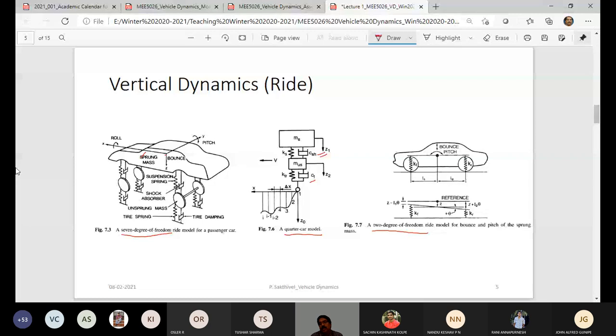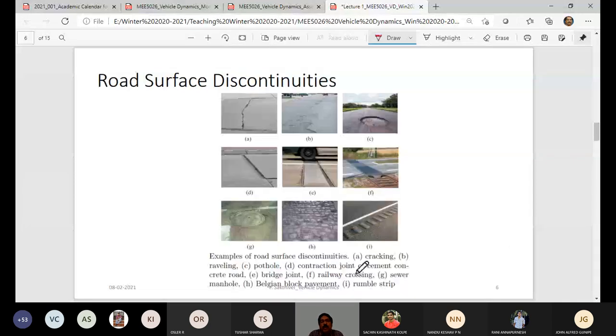So that's what you would see. So these aspects are important to study, right? So we see that driver, vehicle, ground system that we have talked about. Road surface undulation is a very important aspect of vehicle behavior. So the slide that you currently look at shows the discontinuities on the road, which are going to be vulnerable from the point of view of your vehicle dynamic aspect.